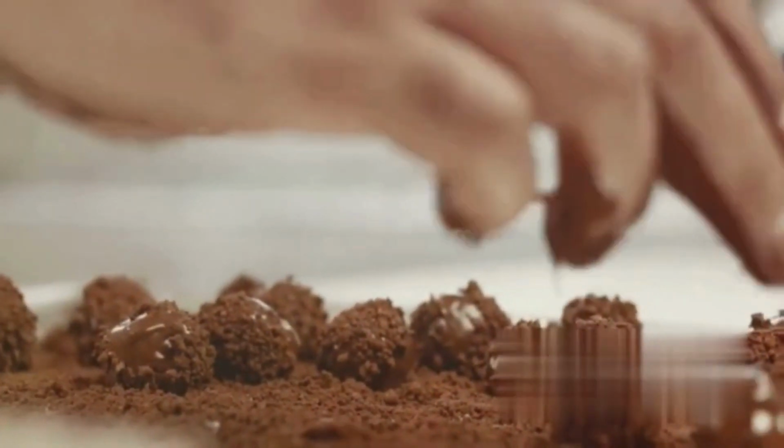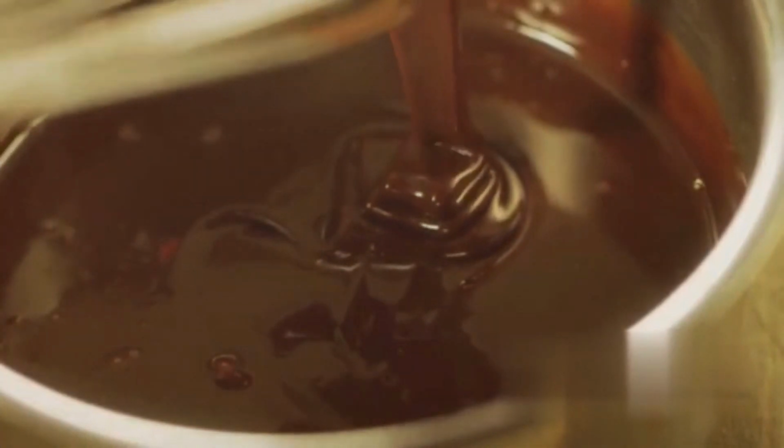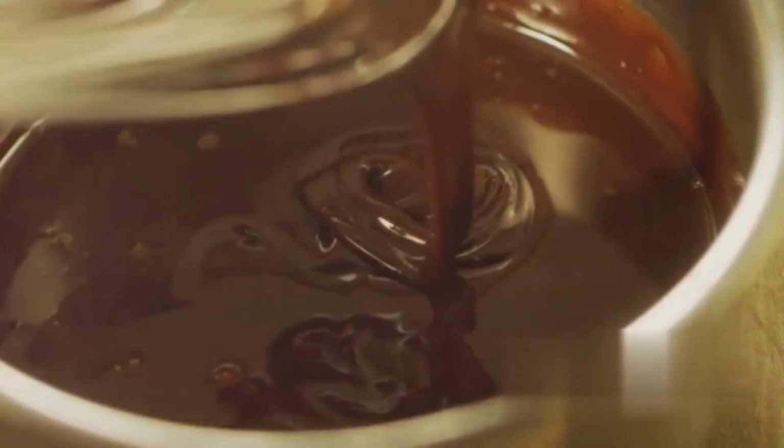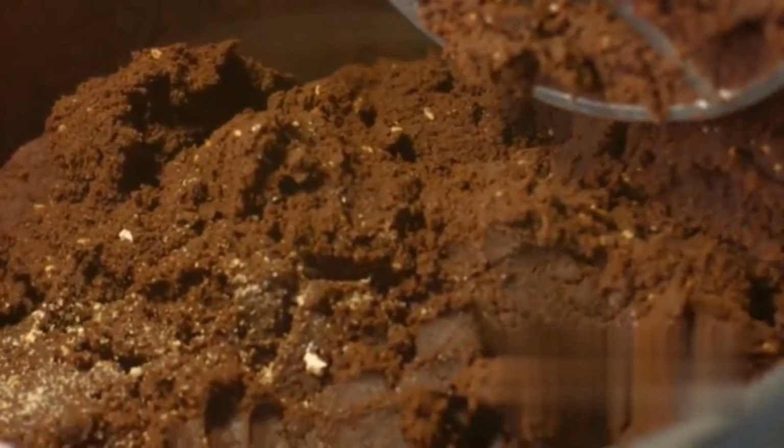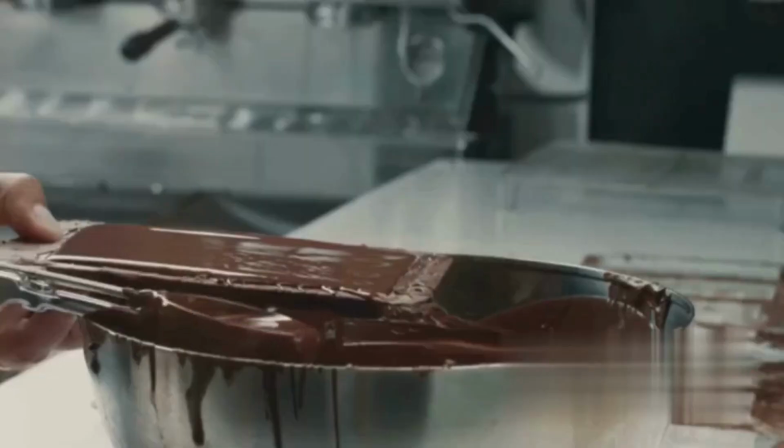Now that we have our cocoa nibs, it's time to transform them into a chocolatey paste. Our cocoa nibs are ready to take on a new form as chocolate liquor. Now this isn't the type of liquor you might be thinking of. This is the base from which all chocolate is made, a thick aromatic paste, brimming with potential. The process starts with grinding. Our roasted cocoa nibs are fed into a grinding machine which pulverizes them into tiny fragments. This process generates heat, and because cocoa beans are naturally laden with cocoa butter, the heat liquefies this fat, transforming the ground nibs into a flowing river of chocolate.